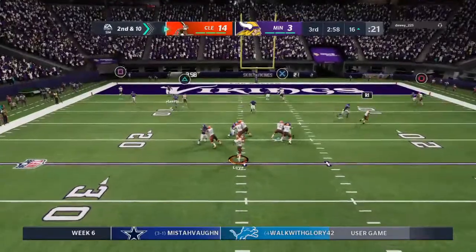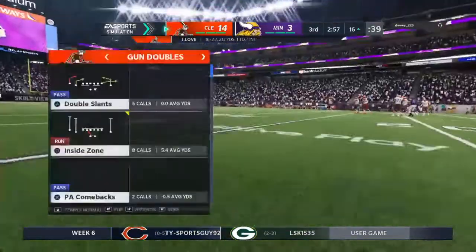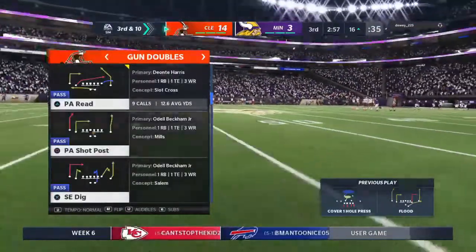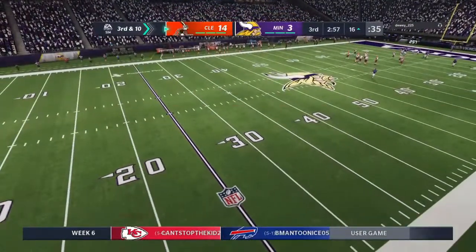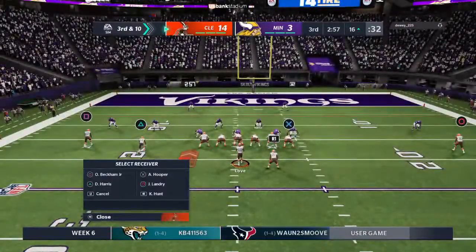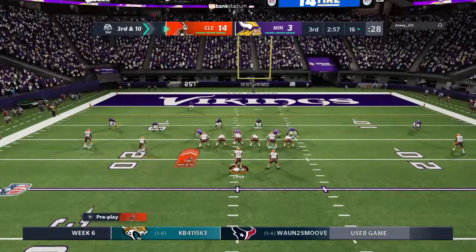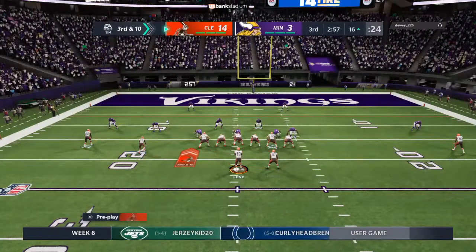To throw again. Love. Looking middle, and it's incomplete. There to knock that one away defensively, Eric Kendricks. So back-to-back incompletions. Third down here in 10, but you're still in field goal range. And that's the thing to keep in mind. They're in field goal range. So now you don't take any unnecessary risks, but you try and find a way to get back to what you were doing earlier in the drive in order to finish this one off.